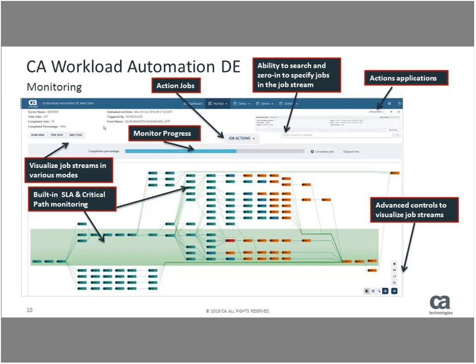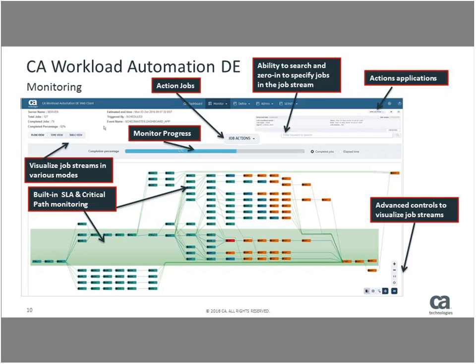And we have additional controls. If you have large and complex flows, you can use some of these controls provided here to zoom in, change the layout of this flow, and focus on specific jobs. When you start clicking on jobs, you can see the status of the job and take corrective actions from there. Like the desktop client, you can monitor the progress as well. You can see how much of your flow is complete and what remains. And with built-in critical path monitoring, it very quickly highlights the critical path and tells you which of these jobs are holding up your flow.